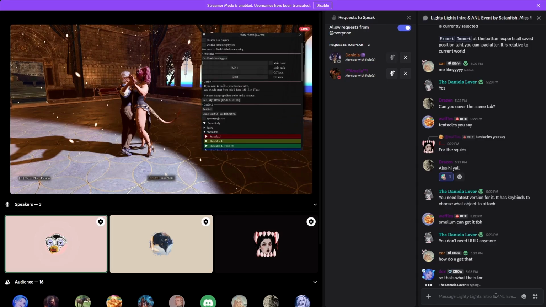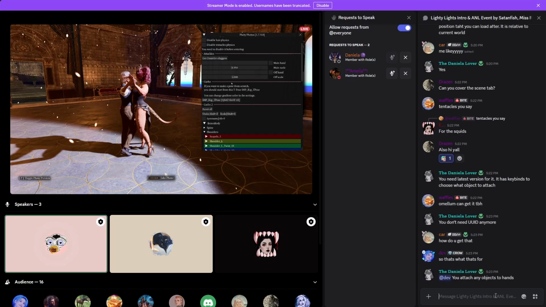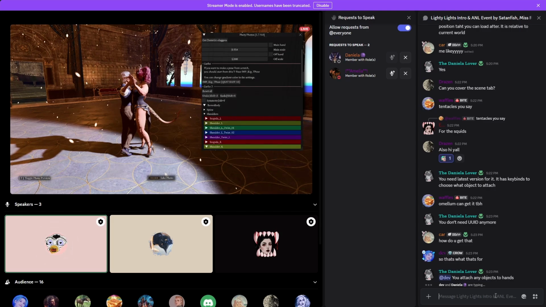From here, you can also start a pose from scratch if you don't want to edit a pose that's already made. Like here, I picked a pose that was already pre-made and just moved my characters to where I wanted them to fit properly. You have the option to get T-pose and then move something completely from scratch.